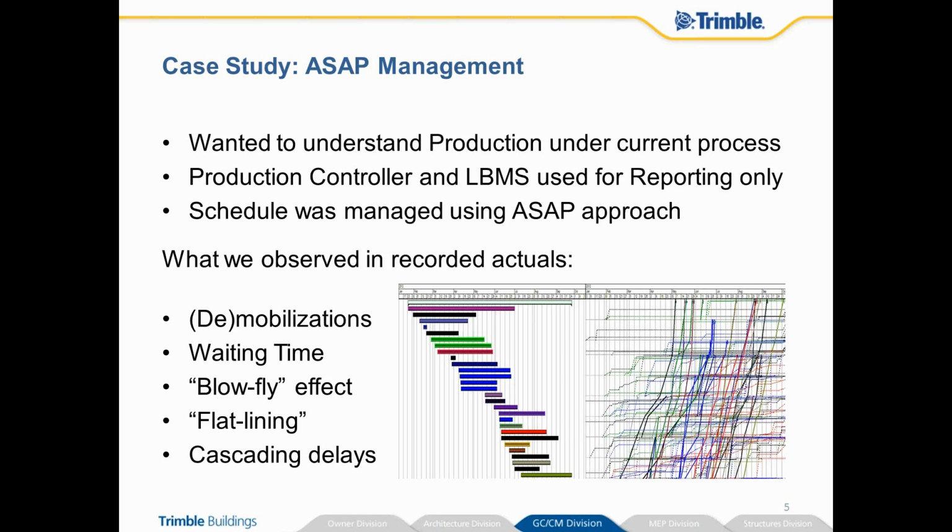When we look at that right-hand side, you can see the thick planned lines, and we'll go over a little bit more of the mechanics of the LBMS or flow line view. But you can see the thick planned lines, which are reflective of these bars, but you can also see these dotted lines here everywhere, kind of like a bird's nest. And these are the observations that we have gathered from collecting actuals on that project that aren't so visible in that Gantt chart view. And what's most interesting is that as we recorded these actuals, it became very clear to us that we could see those mobilizations, demobilizations, the impacts of waiting time on resources and the costs and the overall impact that it had to their learning curve. Issues like BlowFly effect and flatlining, and ultimately the impact of cascading delays in impacting the final completion of the project.